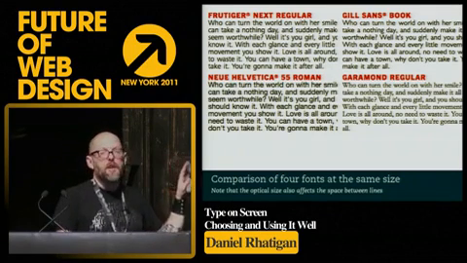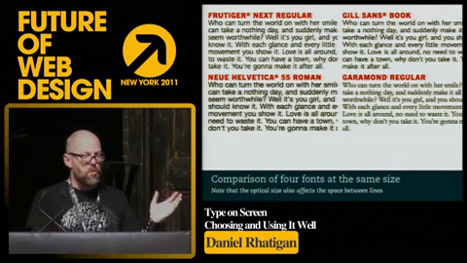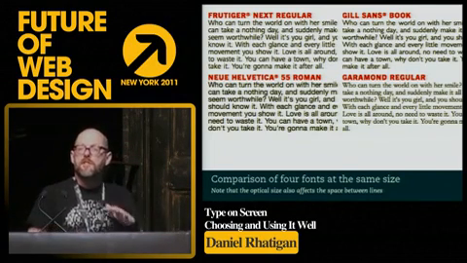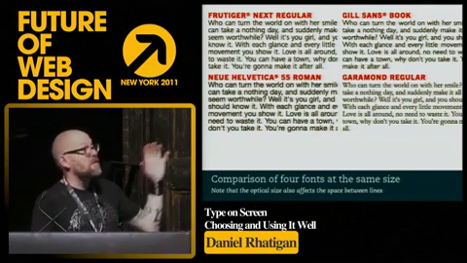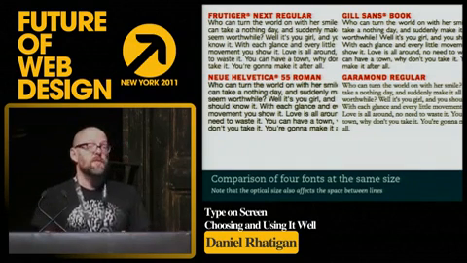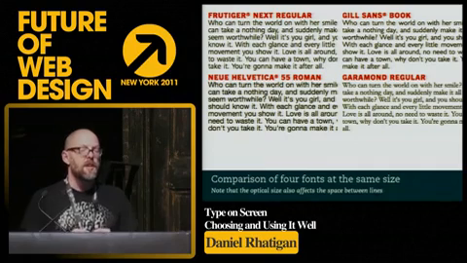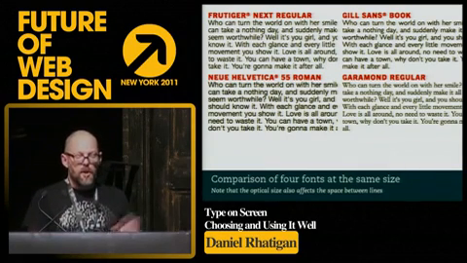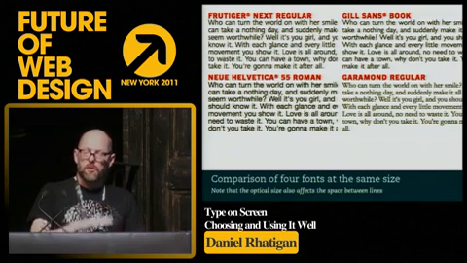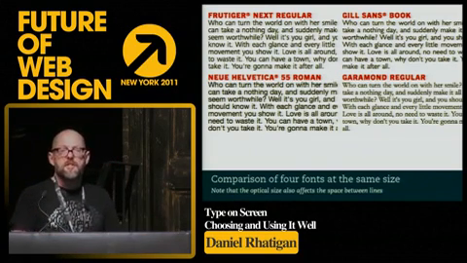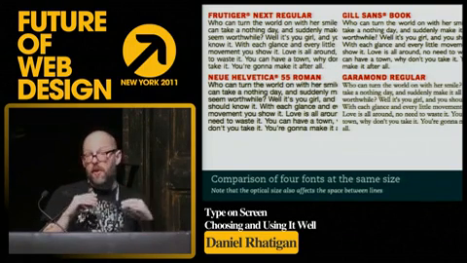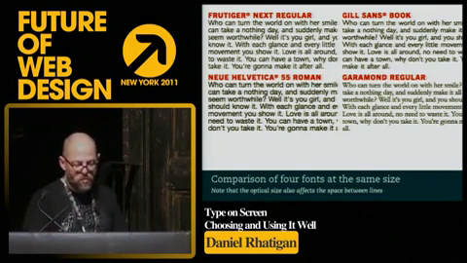You can see an example here of what happens when you mix typefaces that have different proportions, where Rhatigan and Neue Helvetica have a pretty generous size that makes a passage of text set with a solid line height look very, very dense. While the letters themselves are quite clear because of that size, the overall texture closes up. With something like Gill Sans and Garamond, you have more air, and it seems like there's a larger line height, but actually it's just the size of the letters themselves, which are a little bit smaller in that main area of activity from the baseline to the x-height.